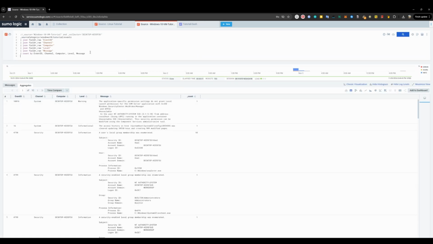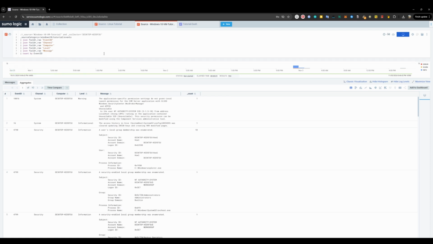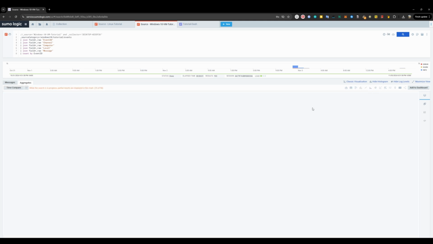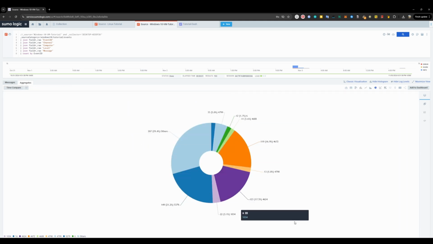In the meantime, let's say I want to create another graph on different values or different data. Let's say I want to create an event ID count only, to check the occurrences of the events each time. So I'll just keep the event ID and remove the rest of the fields. It will give me only the event IDs. From here, let's say I want to see a pie chart to see the occurrence of the different events. So it gives me a pie chart of different event occurrences.